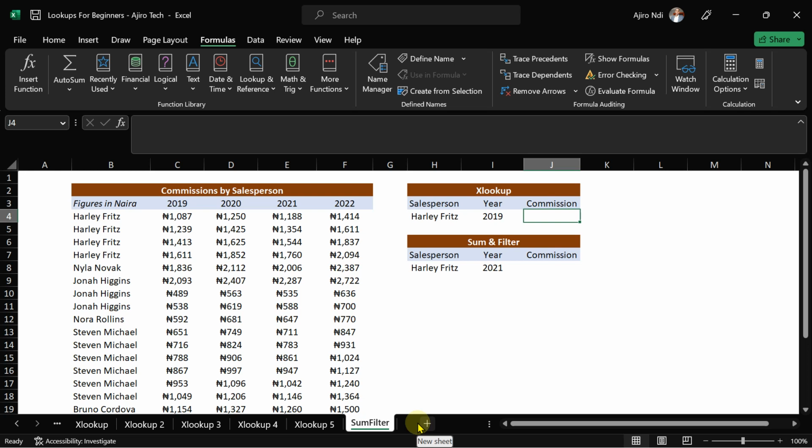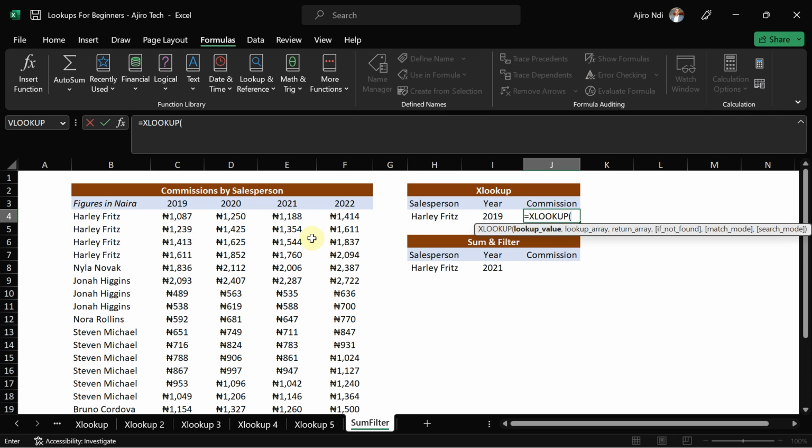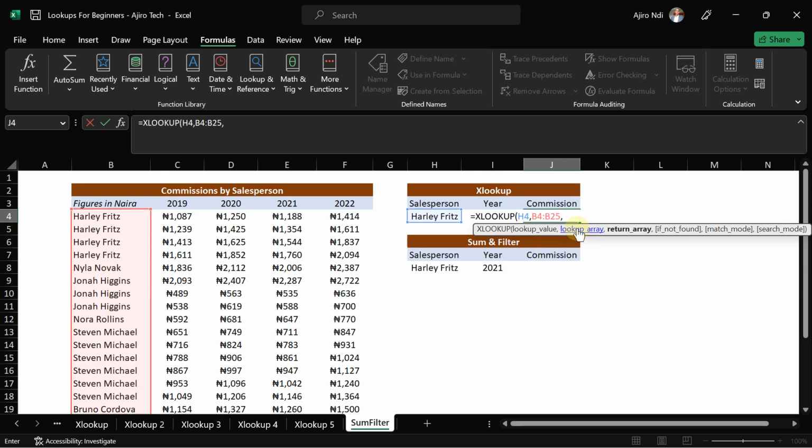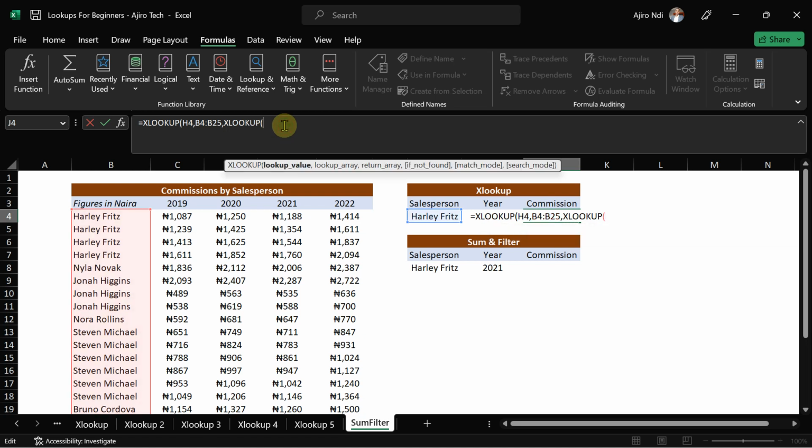With XLOOKUP we'd do the same thing we've been doing: equals XLOOKUP, then the salesperson, comma, the lookup array is going to be here, comma, we add another XLOOKUP for the year, which is going to be I3, comma, and then we select this, comma, and then we select everything here.